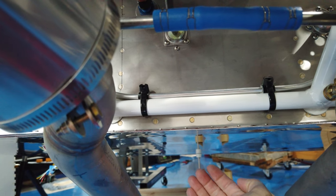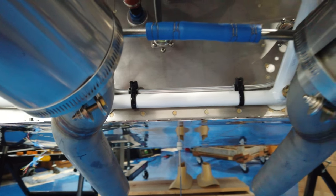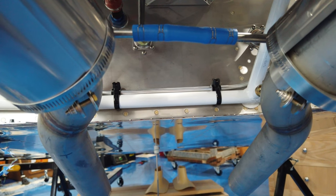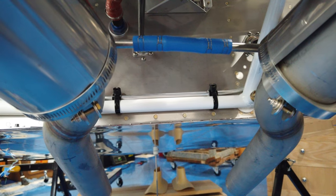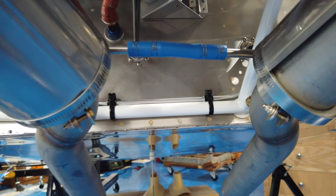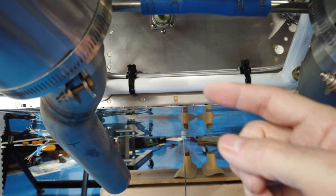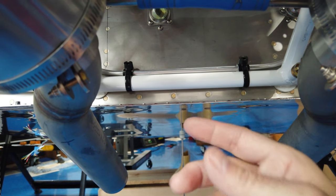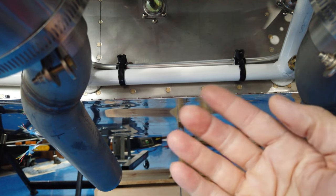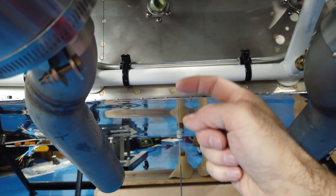The instructions don't say anything about that. There is a very tiny picture in the written instructions; there is nothing on the actual plans. Within the written instructions they do talk about the inlet ramps and this exit ramp as far as smoothing out airflow, but there really isn't any picture — just a little cross-section drawing that shows nothing more than a bump down here.